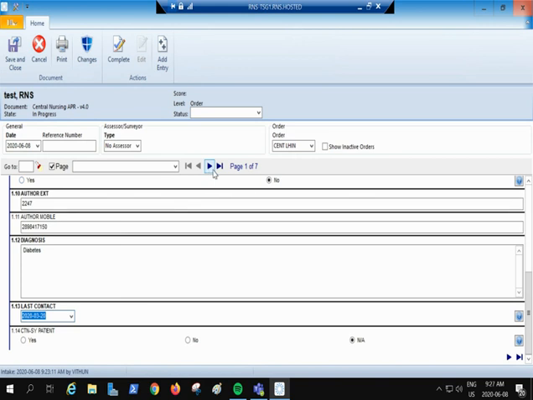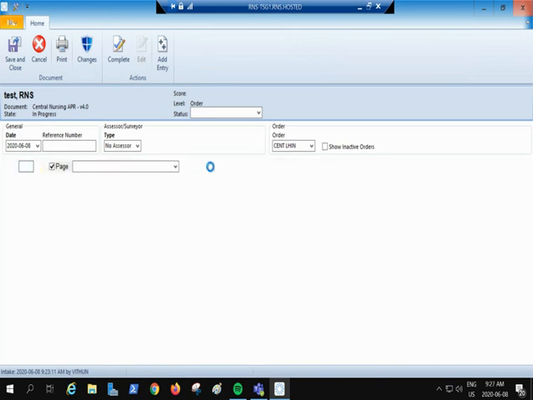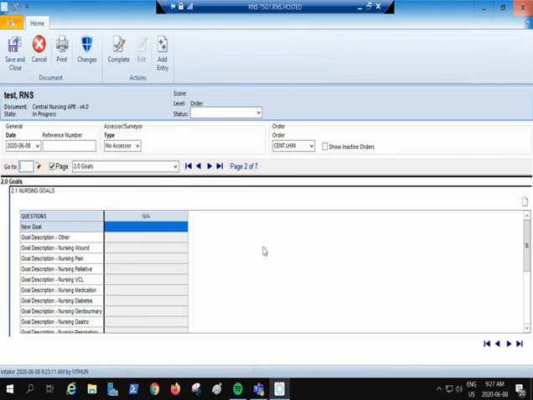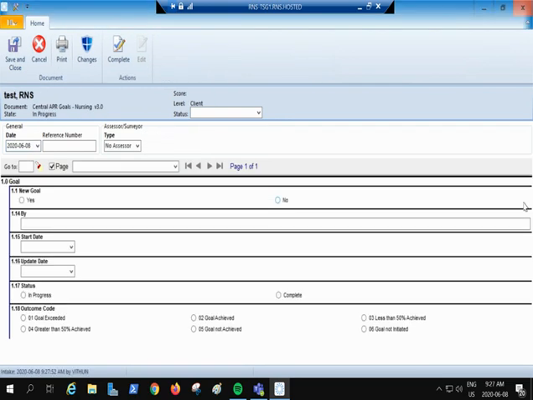In order to go to the next page, you're going to click on this little blue icon. So here is your goal. We get a lot of questions of how do you start the goals. A lot of nurses are double clicking this little gray box, but nothing happens. What you want to do is press this little white piece of paper on the right. As soon as you click this white piece of paper, it creates a separate flow sheet. We've referred to this page as a flow sheet. When you're looking through the documents, the one that we created, this page in particular is considered a flow sheet.